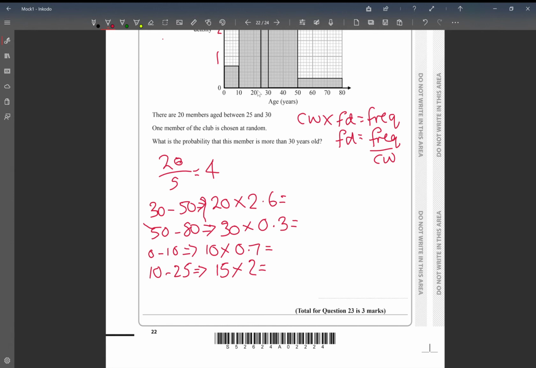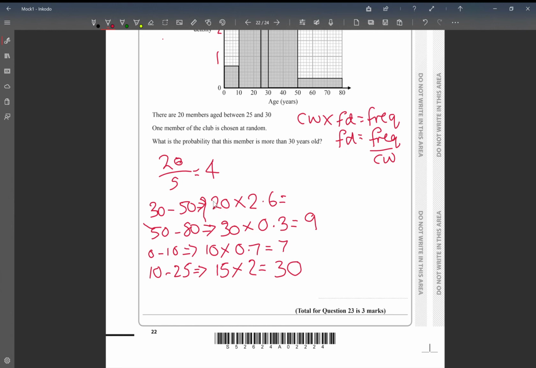Okay, so it's a non-calc paper, so you should be able to do most of the questions here, without really much problem. It's just decimal timesing. So 10 times 0.7 is that. Tips and tricks: if you're timesing decimals and have trouble, get rid of the decimal and then put it back in again. So 30 times 0.3, just think of it as 30 times 3, which is 90. But it's not 3, it's 0.3, so you're moving it down. So instead of 90, it would be 9.